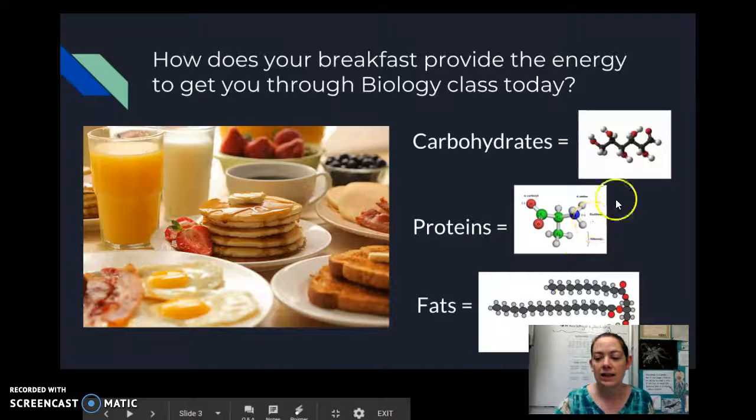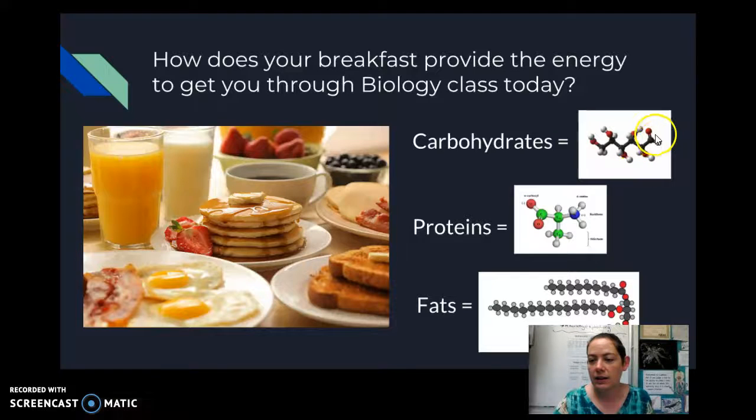And if you notice in these pictures, all of these macromolecules have long chains of carbon atoms. So in this one, this is a glucose molecule. We've got carbon in black. In the proteins, the carbons are green. This is kind of a small amino acid. Most proteins have lots more carbon-carbon bonds. And then fats are just packed full of long chains of carbons.